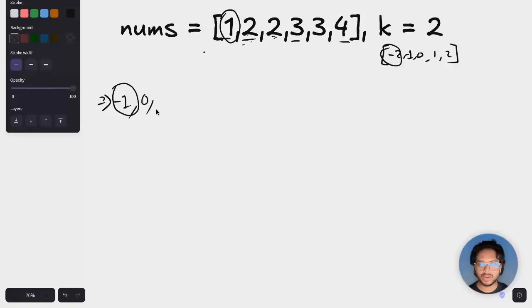With this 2, we add minus 1, which will be 1. With this 3, we'll add minus 1, which will be 2. With this 3, we add 0, and this 4. Okay, like this. And each and every time I'll have a look. Okay, minus 0. Do we have more 0 on the right side? No. 1. Do we have 1 on the right side or left side?